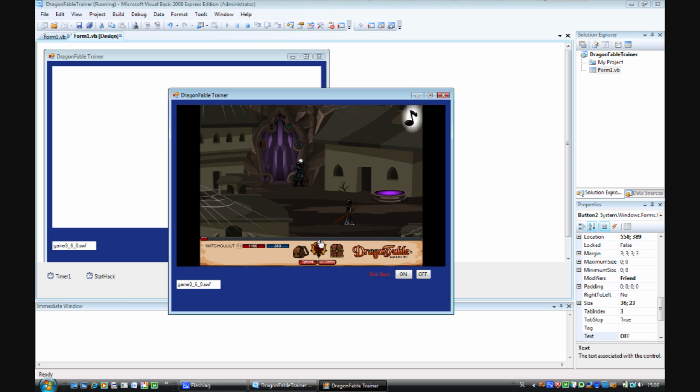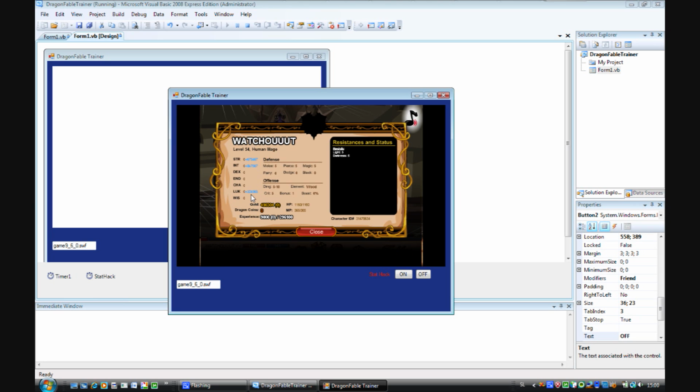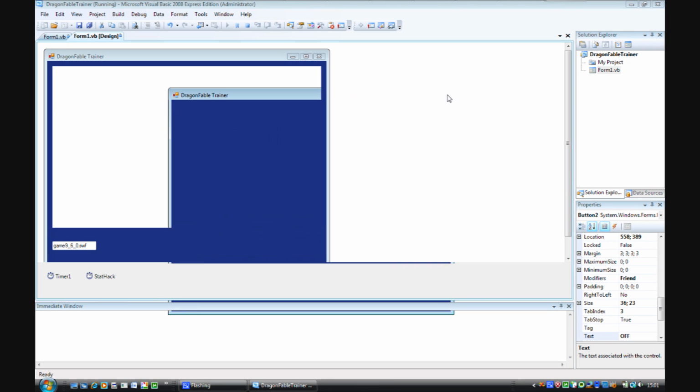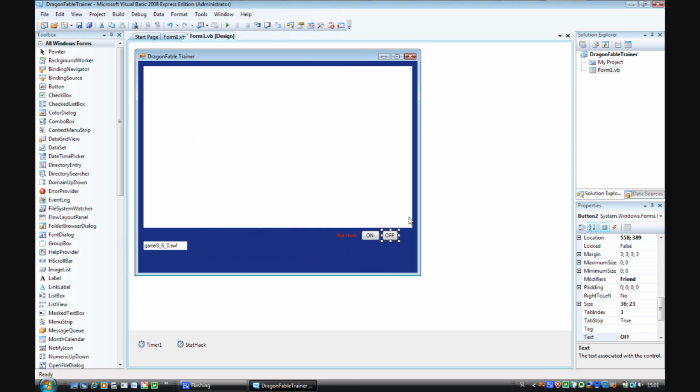Although it says there's still plus an enormous number, it isn't like that. You just have to enter a battle and you'll see that whenever the stat hack is off, the stats will actually be normal. The numbers just stay, but they actually don't work. So what else can we do?